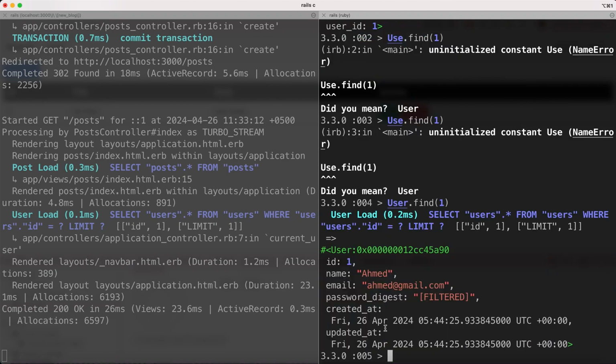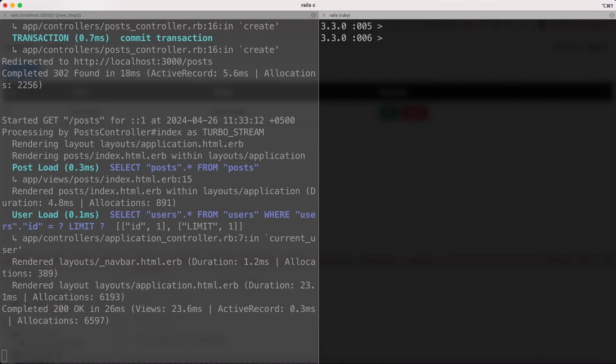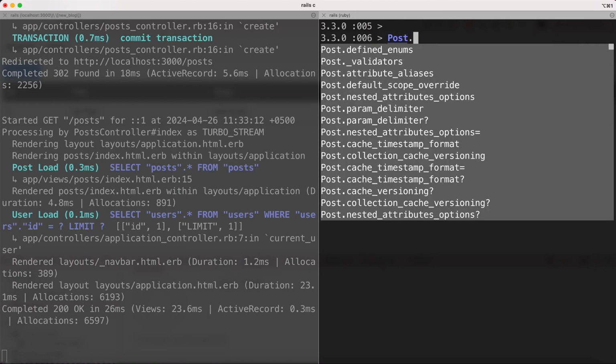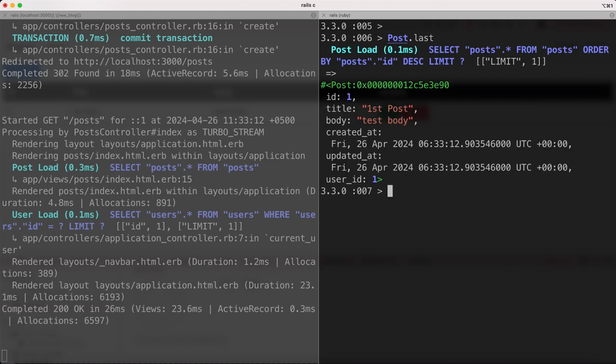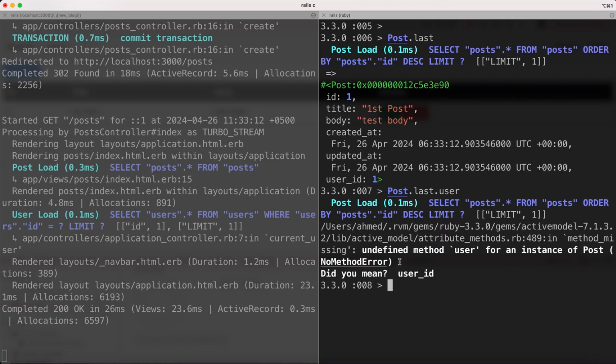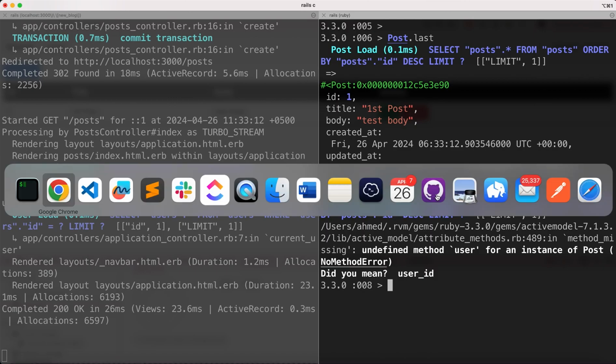Let's add one more thing here. For example, if I get the last post and then try to get the user, you can see it says undefined method user for the instance of Post. So let's add an association.